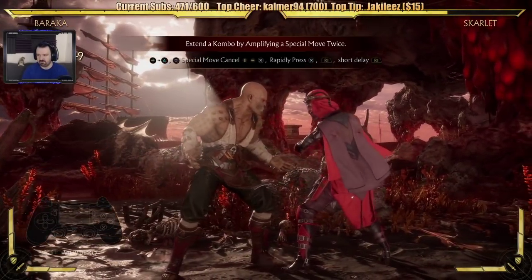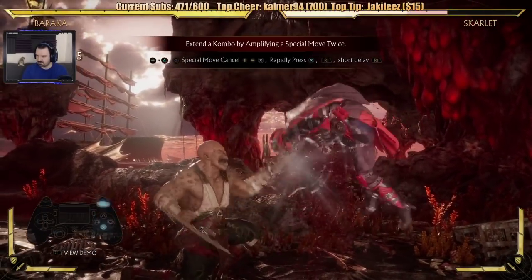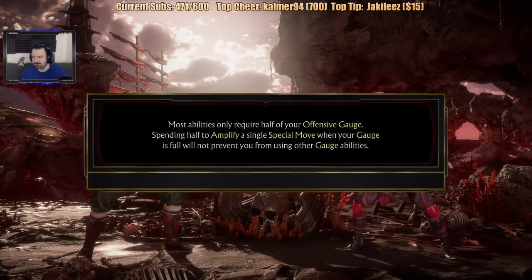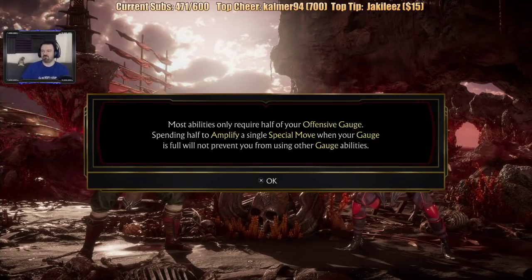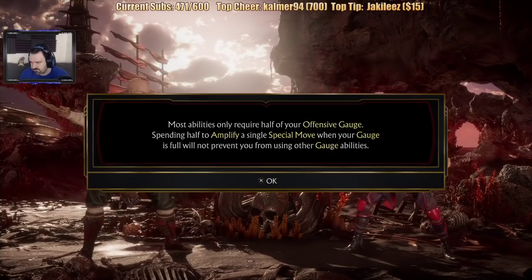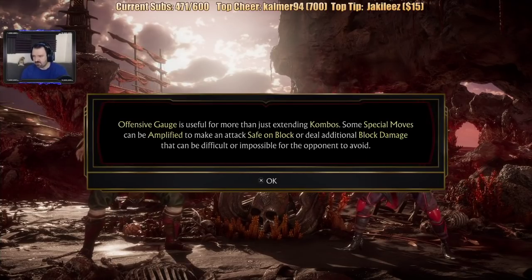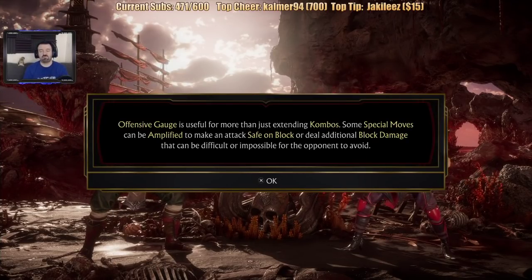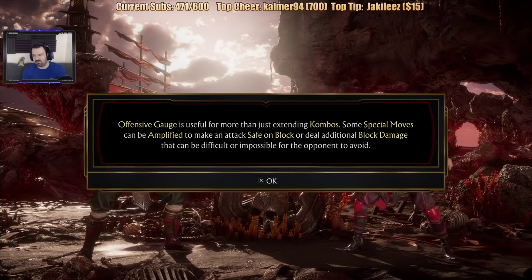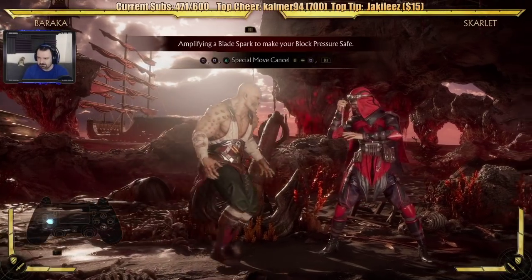Oh, I messed up. You gotta rapidly press it first. There you go. Most abilities only require half of your offensive gauge. Spending half to amplify a single special move when your gauge is not full will prevent you from using other gauge abilities. Offensive gauge is useful for more than just extending combos. Some special moves can be amplified to make an attack safe on block, or deal additional block damage that can be difficult or impossible for the opponent to avoid.